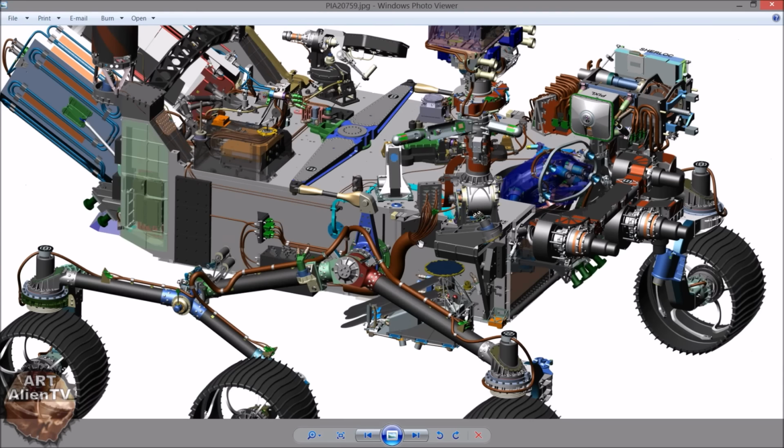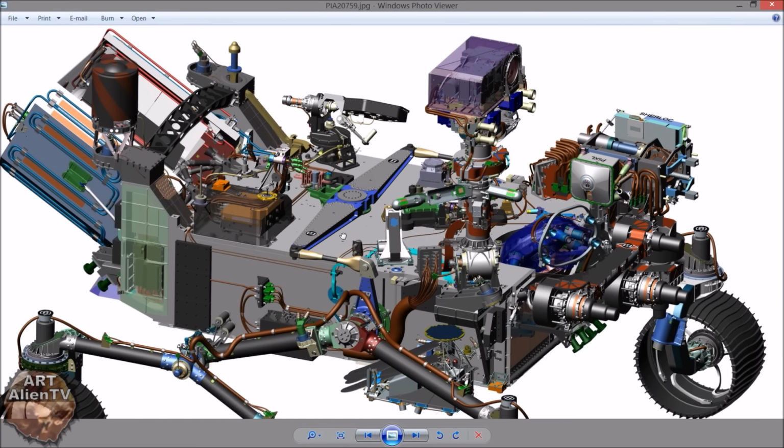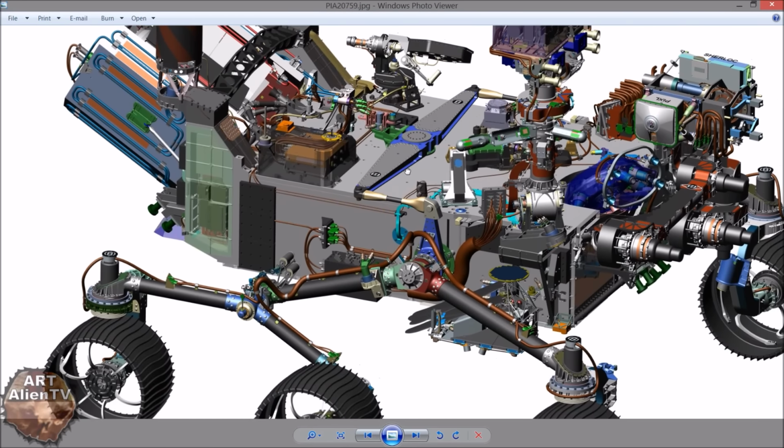But it does have some design differences. But one thing that really does concern me are the wheels. Now, if I show you what I mean, a lot of you would have seen pictures of the Curiosity wheels and how badly damaged they are.